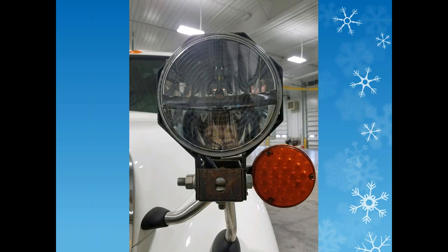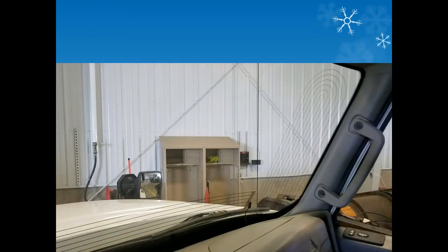LED plow lights are wonderful—a lot brighter, and they're heated because LED lights don't put out enough heat to melt snow off. They now come from the factory that way, whereas before we'd have to fabricate a bracket and use a farm tractor headlight. We also have heated windshields now. Snow always sticks at the bottom and right-hand side as we throw snow off the right side of the plow. Having heated coils in the windshield helps melt it off so we don't have to stop every couple of miles to clean it.